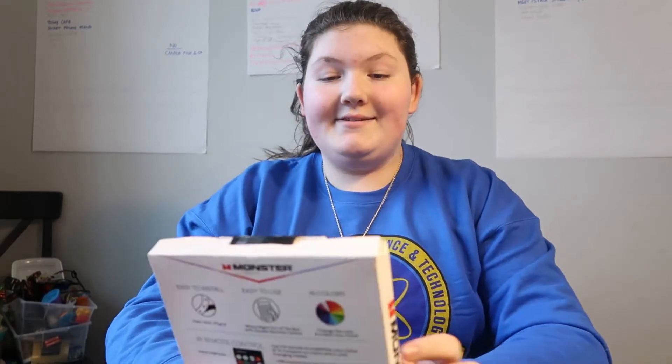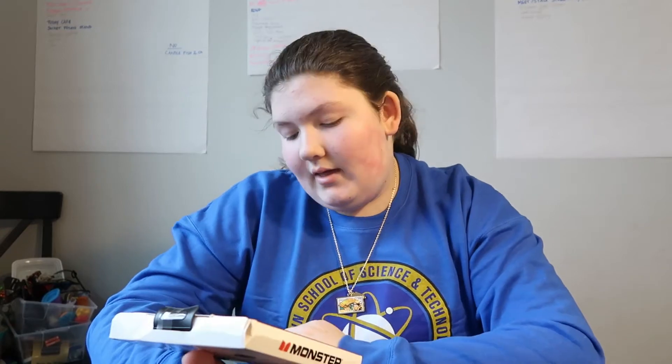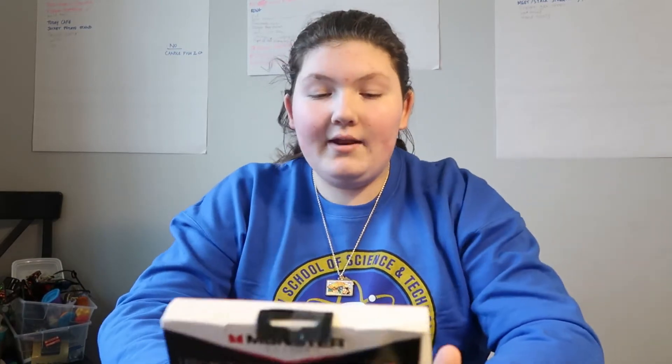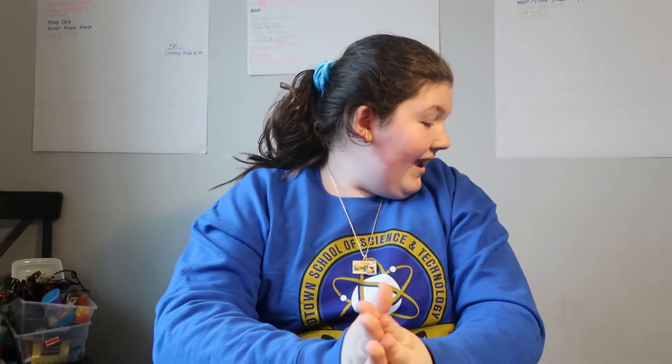Then the next thing I have are these LED strip lights. I really like them — I really wanted these; they were actually on my list. These are six and a half feet. I'll probably put them above my bed or across from my bed. I'm really excited because they have 16 colors, which is a lot. More colors than there are in a rainbow. The next thing I got are some packs of fun stickers — two sheets per pack. So many different fun ones; I really like them.